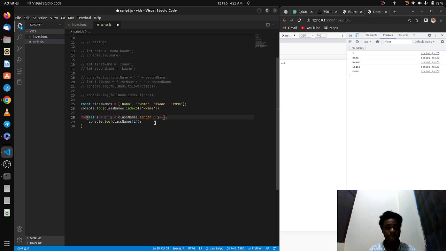What this means is the program should run with the initialization of 0, and then the initializer should be less than the class length. When we displayed the class length, it gave us 4. That is the length of the array, and that is what we specified right here when we were logging all the names to the console.